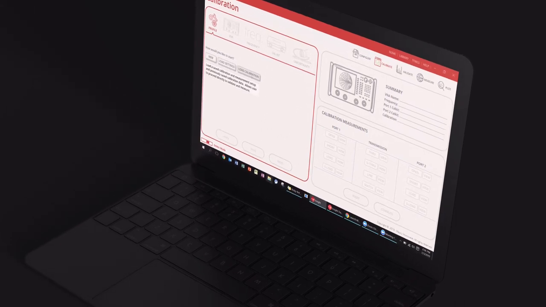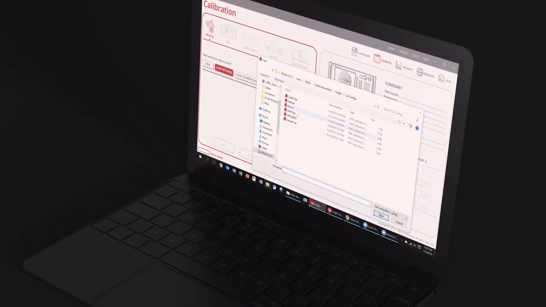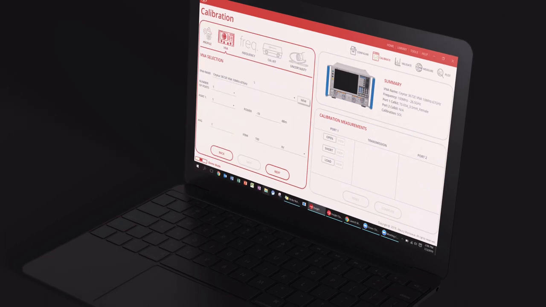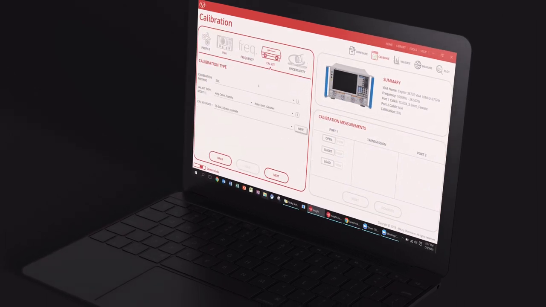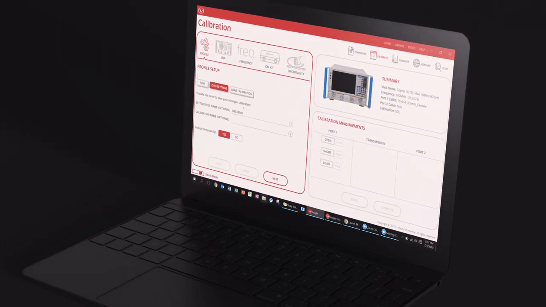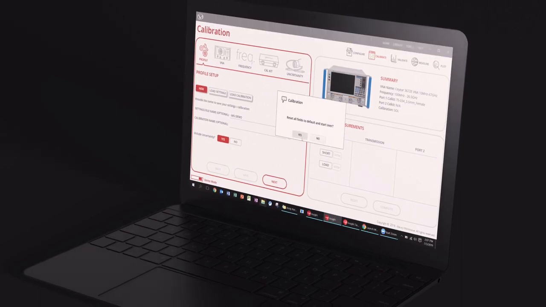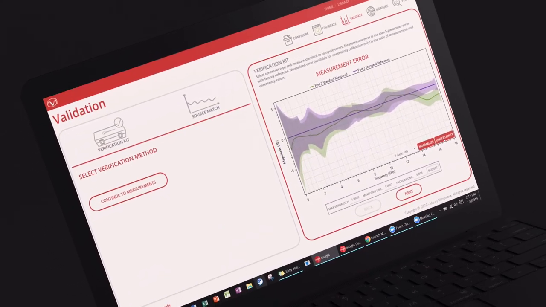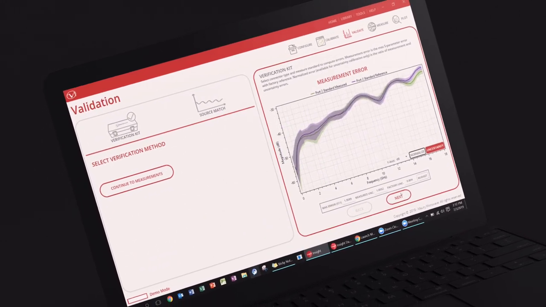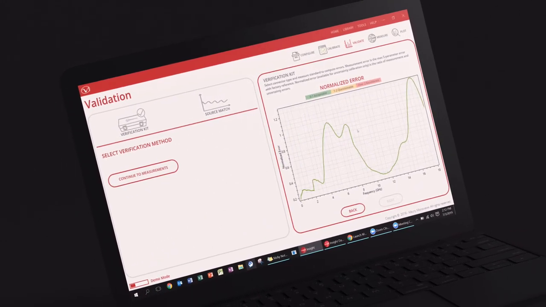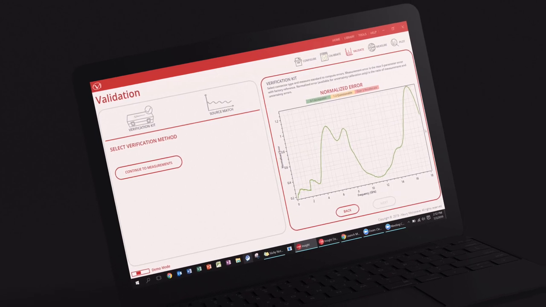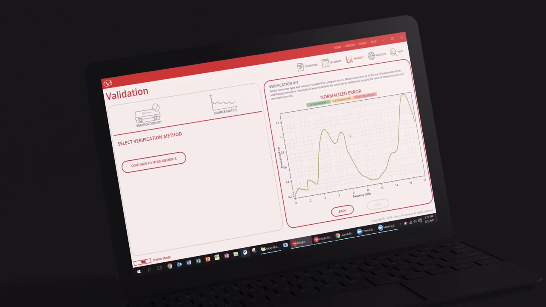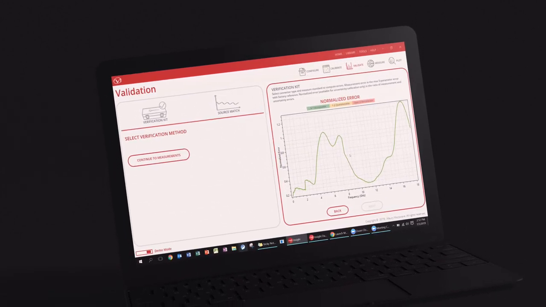Calibrate a VNA using pre-configured instruments and uncertainties, using an easy walkthrough of the calibration process with the option to save calibration settings. Validate your calibration using our verification kits that are available now, or using a traditional method using an airline and short. Using our verification kits in conjunction with the software will provide the user confidence that their calibration is good.